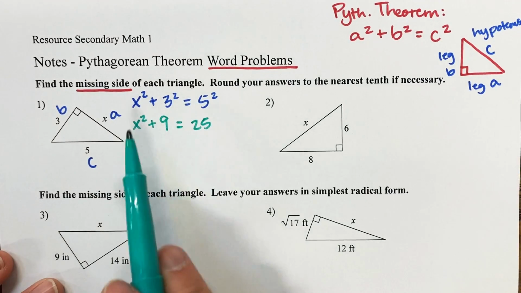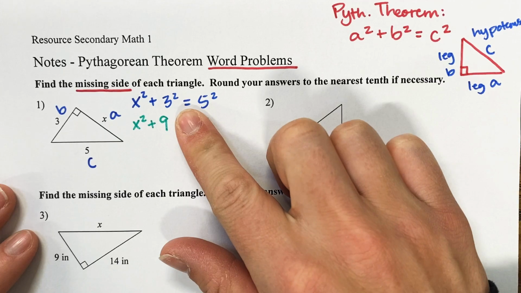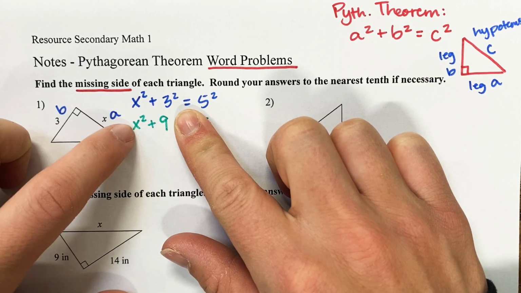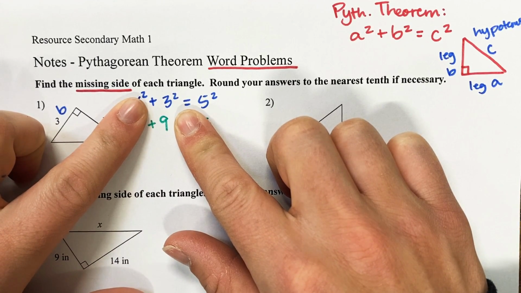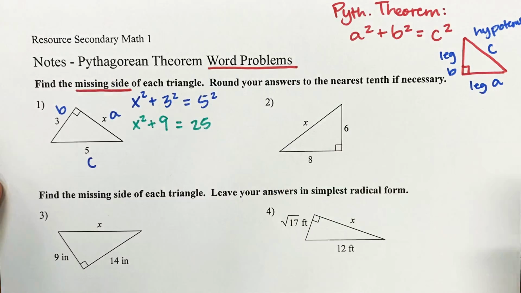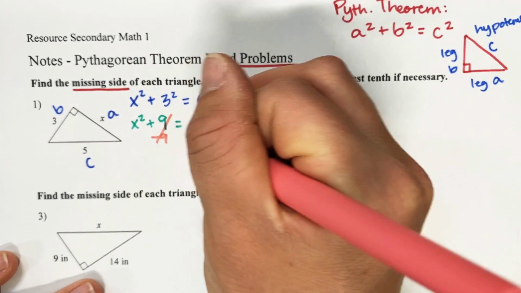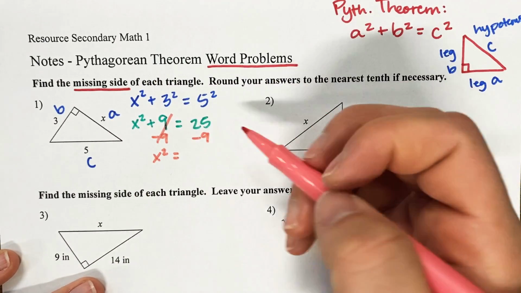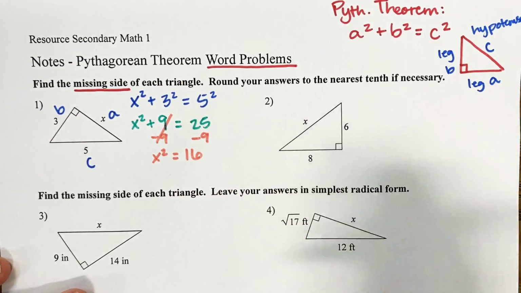Okay, so now we can go ahead and start solving for x. So we need to look at our side with our x. Okay, so we have two things we have to get rid of in order to get x by itself, or do the opposite of. Okay, the first thing we have to get rid of is this plus 9. Well, what is the opposite of plus 9? We are going to subtract 9 from both sides. So we get x squared is equal to, what is 25 minus 9? 16.